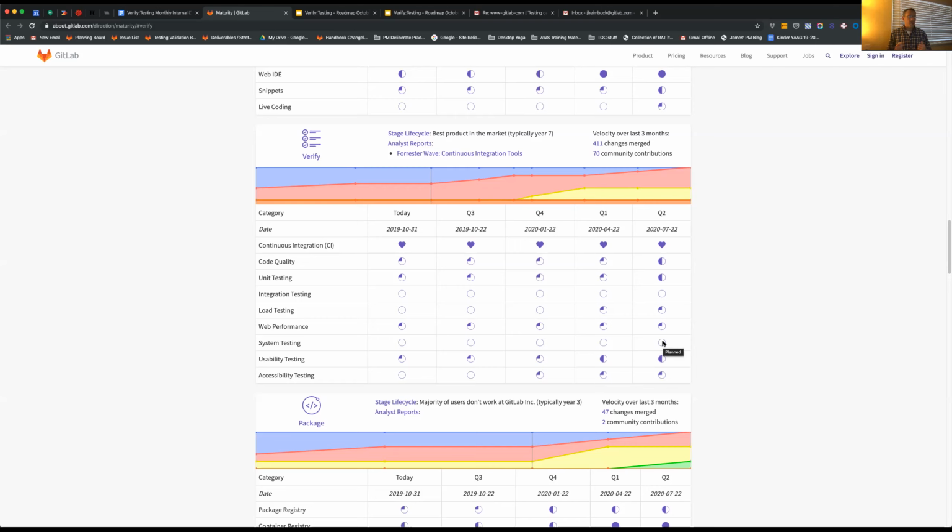But I've made some changes to the plans for maturity based on my first 6 weeks here, what I've learned in going through the backlog and the discussions that I've had so far within issues and with some limited exposure to customers and internal stakeholders. But the biggest change is probably pushing back the maturity on usability testing from moving to viable into Q1 from Q4, where it was originally slated when I started.